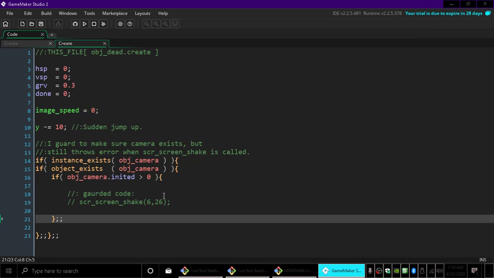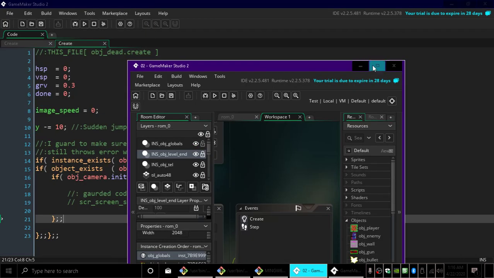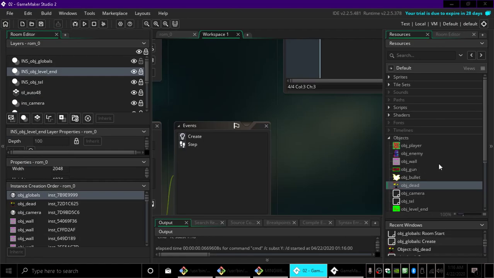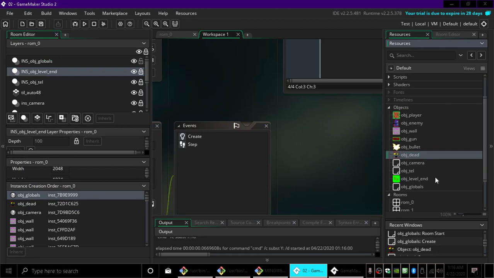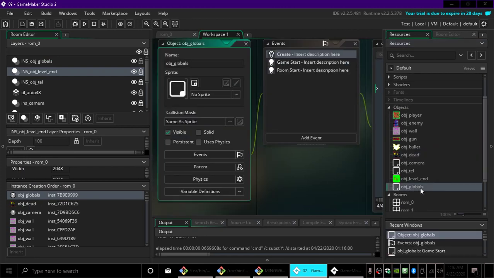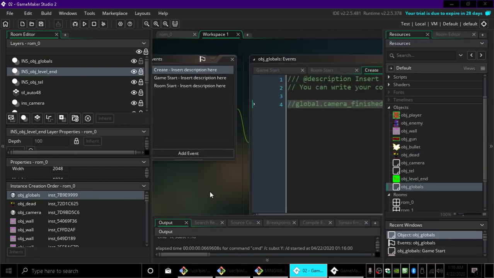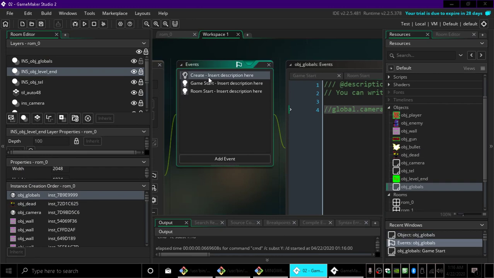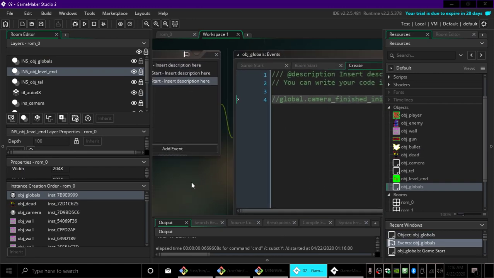I have an idea. Well, first, my thought was, okay, we'll create a global container. So in our objects, I have obj globals. The first thing I did was I tried the create event, I tried game start, I tried room start. None of these worked.